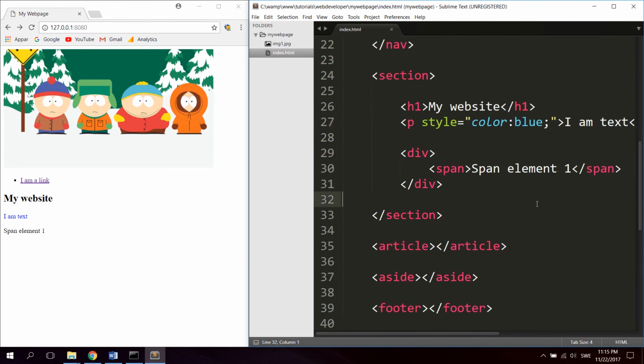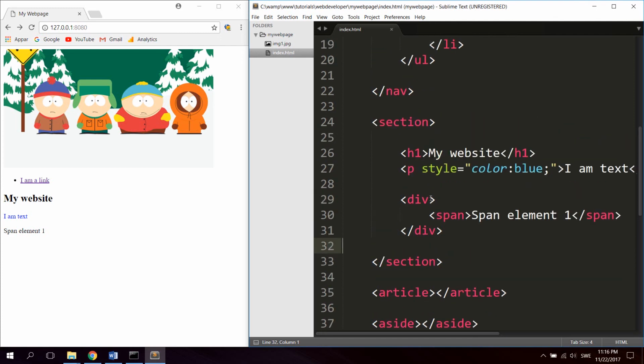You can also specify your very own attributes by naming them data followed by the name you want for the attribute. For example, let's say we want to create an attribute on this div right here, and we want it to be named, let's say, data-number, and let's set it to 1.